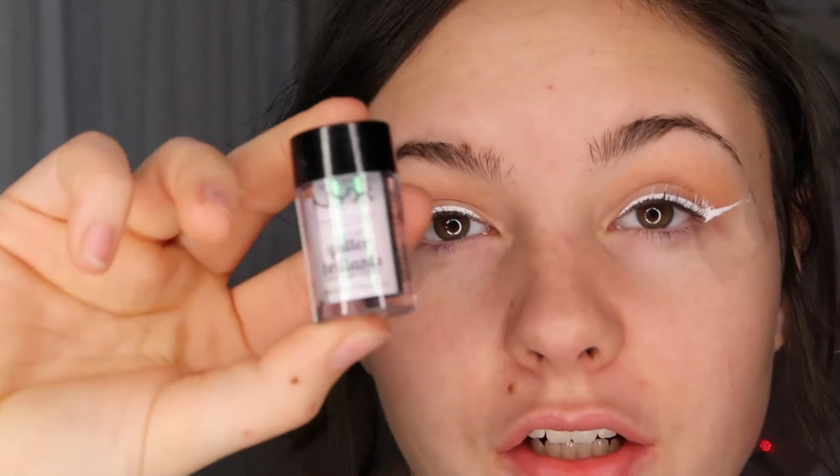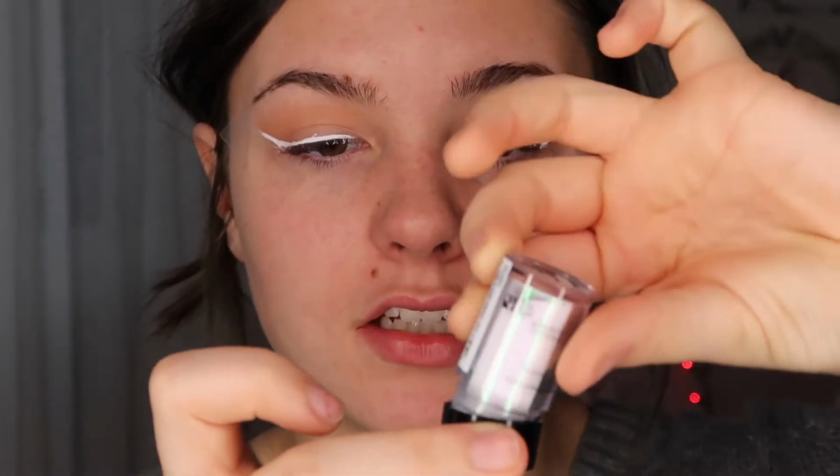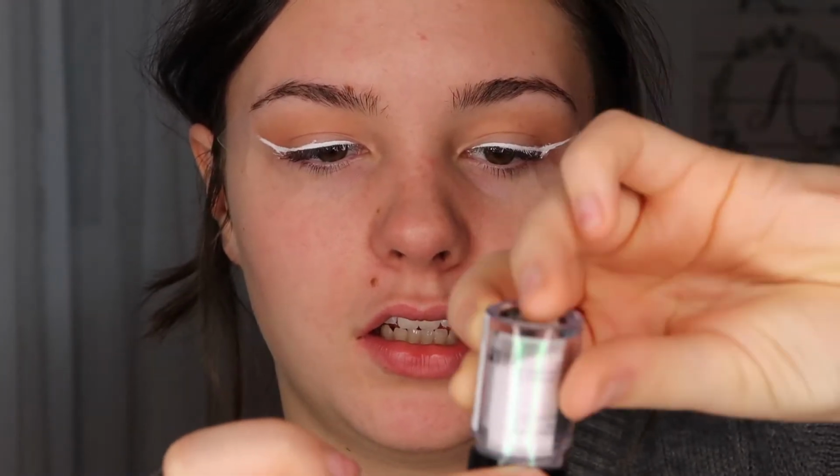It is time for glitter, and we look really scary. So I am using this NYX glitter in 07. It's the white one, whatever 07 means. Oh, it's an ice, the shade Ice. And I just like to take this and dump some of it in the lid.